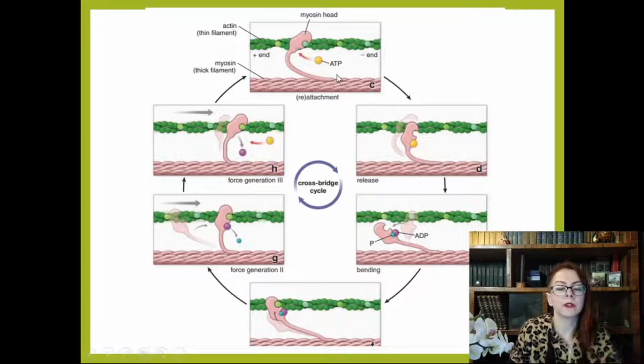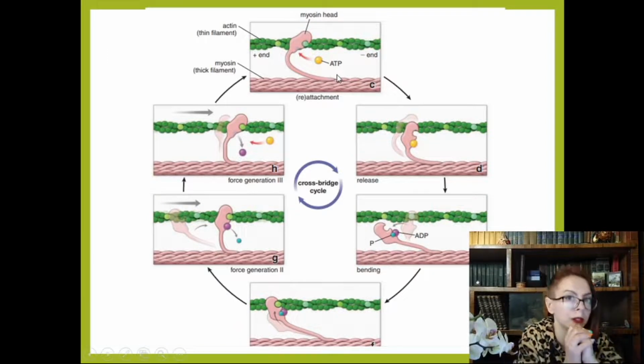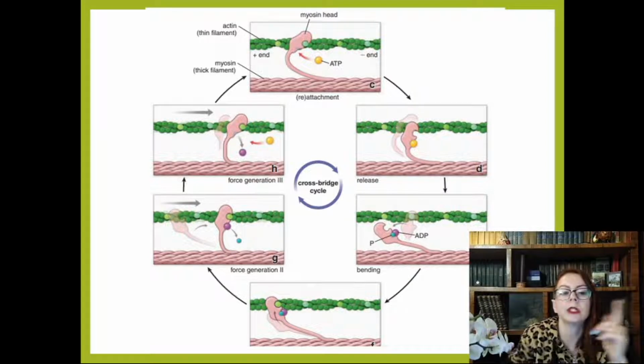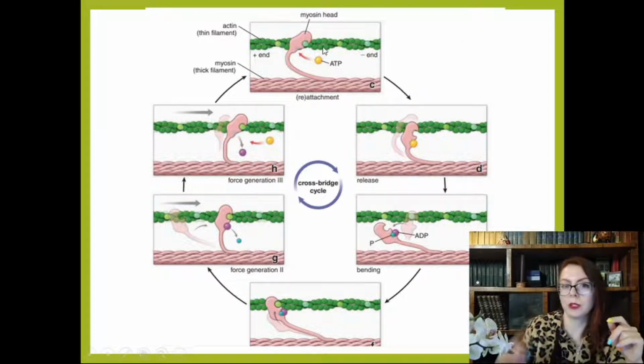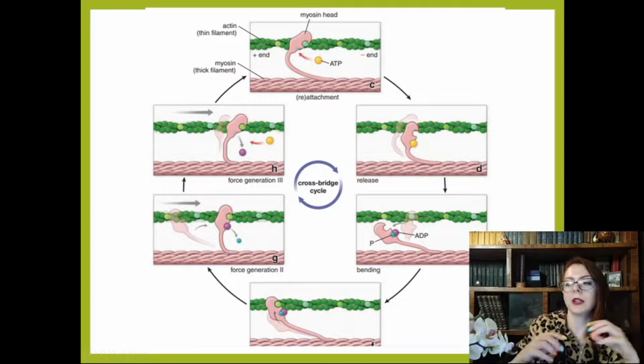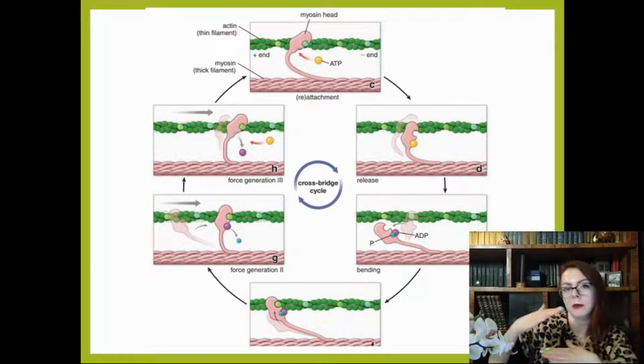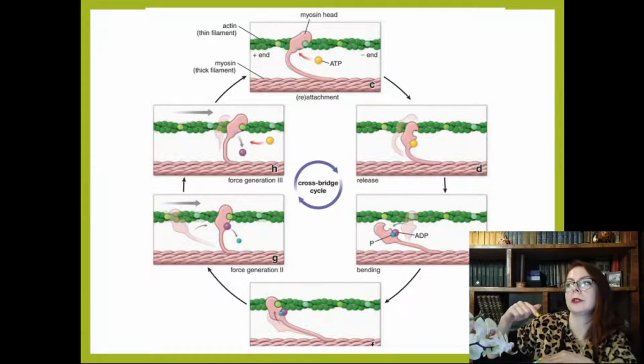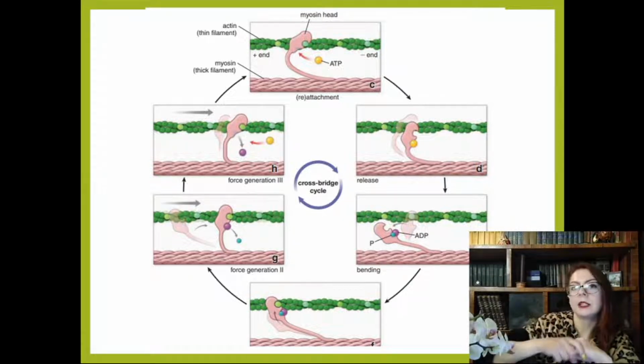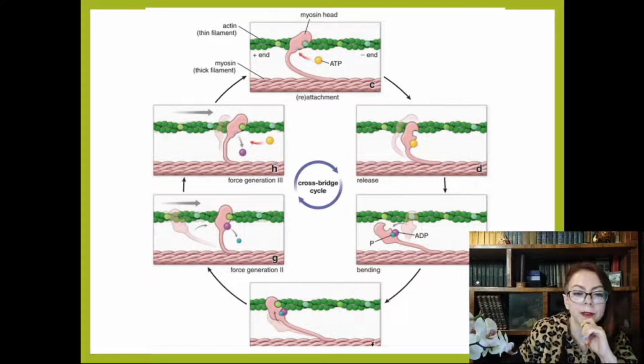First, we have to say that there are two molecules very important in this process, calcium and ATP. Calcium is needed to attach to the actin. As we have discussed many times, when calcium is absent, myosin and actin are not in contact. Once calcium appears, myosin attaches to the actin, and the next step is the binding of an ATP molecule.